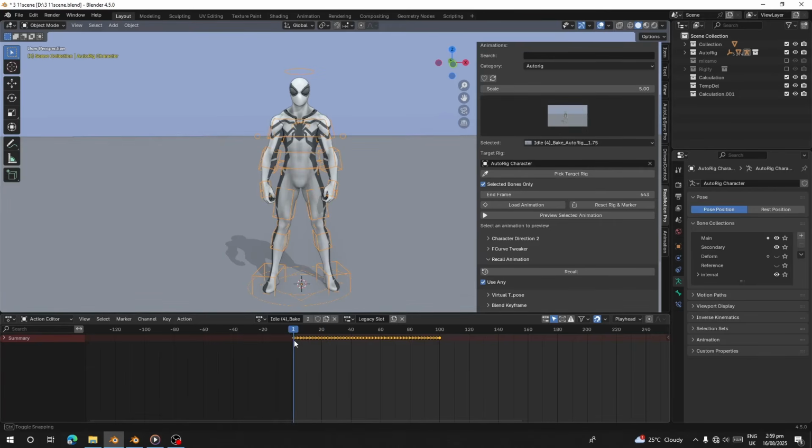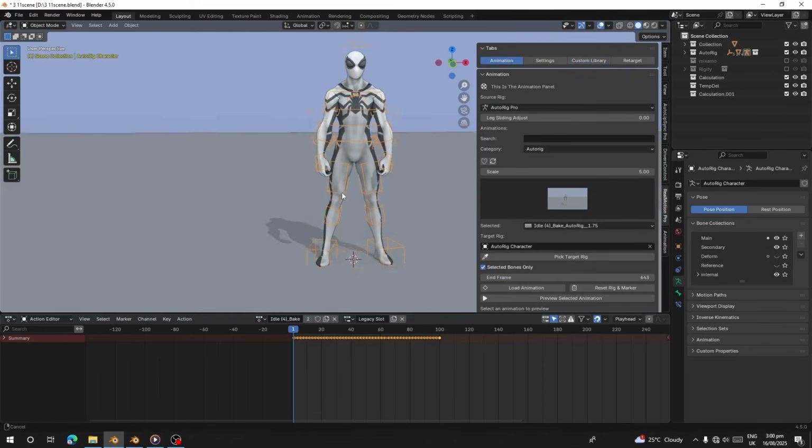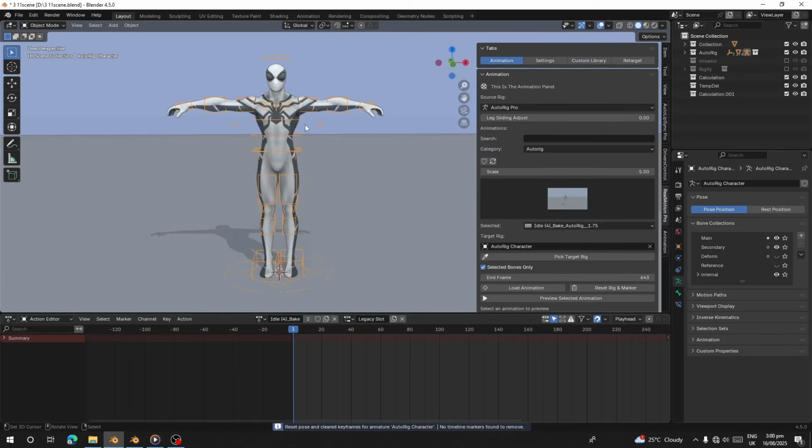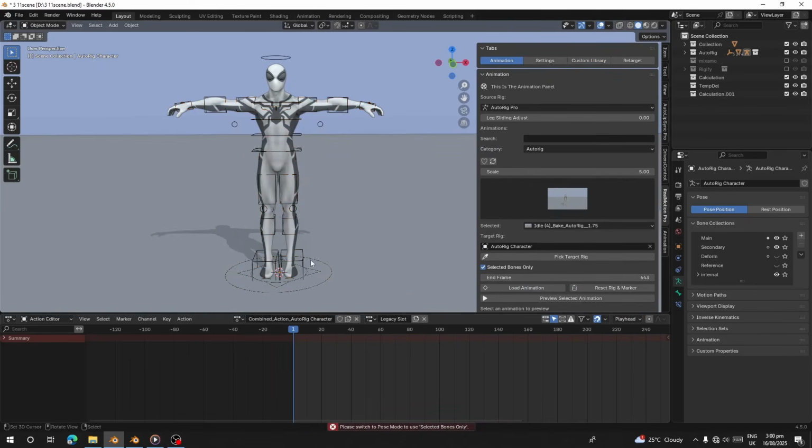You can only apply this animation to AutoRig characters. If you are going to save to the library, make sure you choose the rig type. If Rigify, choose Rigify. Mixamo, choose Mixamo. Dash, choose Dash. Here I can reset this animation and then just choose Dash animation, load it.